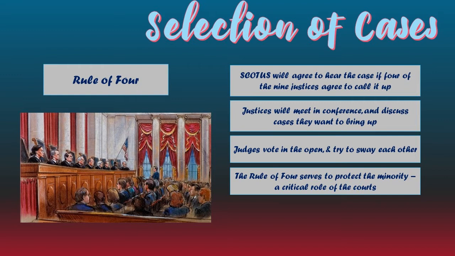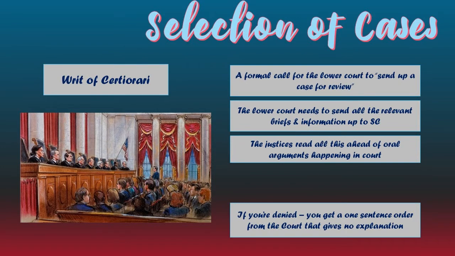All right, and then the writ of certiorari itself, this is a formal order for the lower level court to send that case up for review. So what that means is they're sending all of the briefs. Any brief that had anything to do with it goes up to the Supreme Court, because before the case even gets to the Supreme Court, the justices read all of the briefs. The justices read every little fact in detail, because they're not going to be presenting this stuff in court again. So the writ of certiorari basically just tells the lower court, send up all the information. We've got to start studying before this case gets heard.